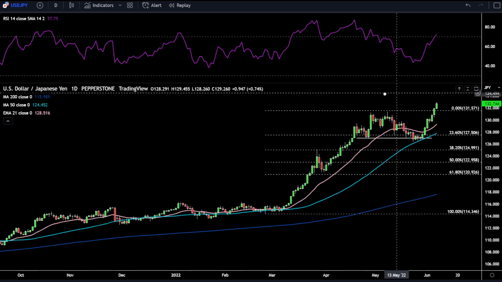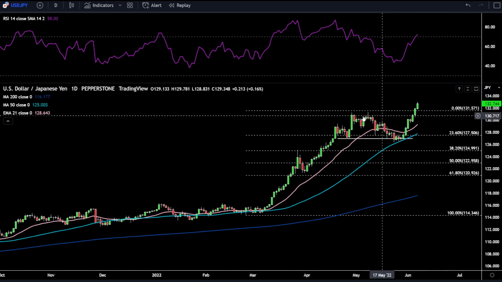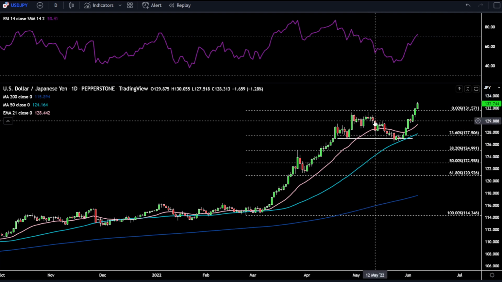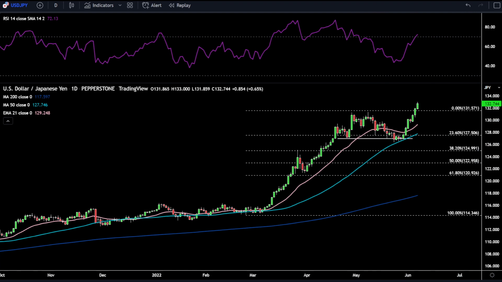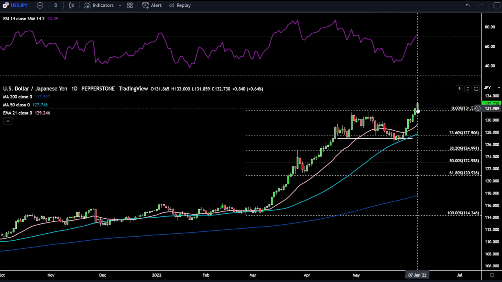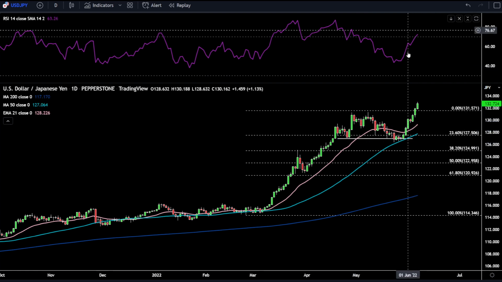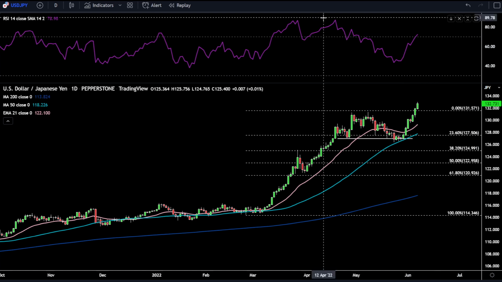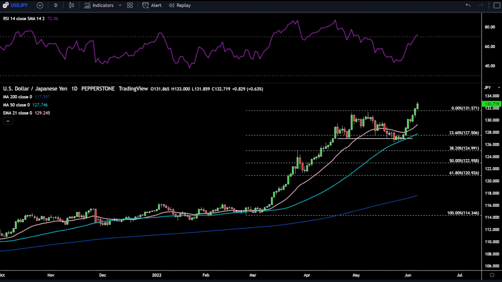US dollar JPY is back to 2002 levels. It surged past these previous highs here. We're into 132 territory now. It's been quite a remarkable move. We've done some big figs each day almost, sometimes two. RSI is in overbought territory. We can see there that it got up to a peak of around 88. We're only at 72, so it could still run a lot higher. 135, who knows?